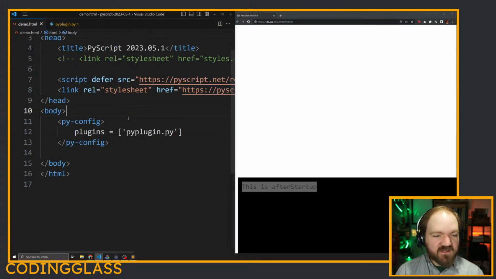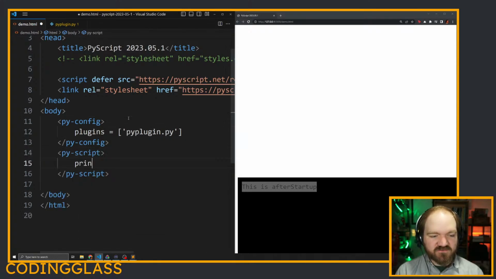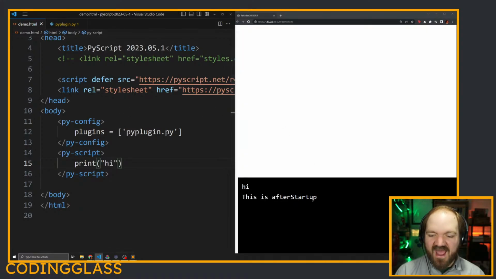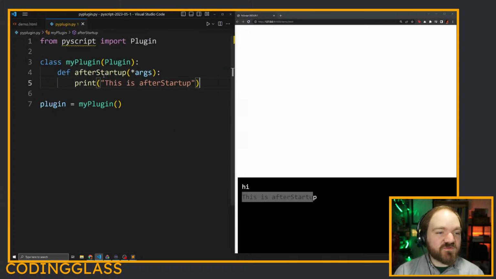And you can see that after startup happens after everything else. If I add a PyScript tag, I say print hi, we'll see the PyScript tag executes all of its code, and then finally after everything is done, after startup will happen, right? So this is really designed not just for printing things, but for doing advanced things that other users might want to integrate into their page.